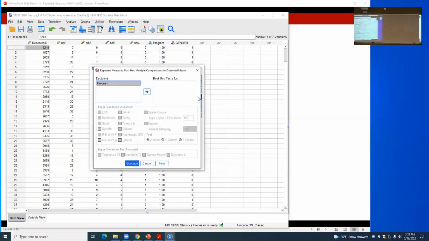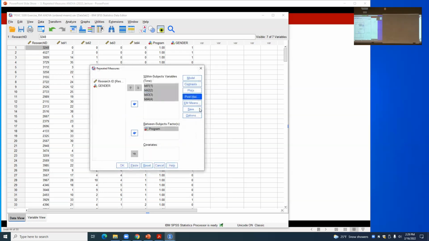Okay. Post hocs. Now we can get post hocs. Here, you can request, I want post hocs for programs. What this is going to do is compare across these groups, but this is not a useful thing unless you know specifically what you want to do. We're going to take a more systematic approach to this, so we're going to hold off on this for right now.